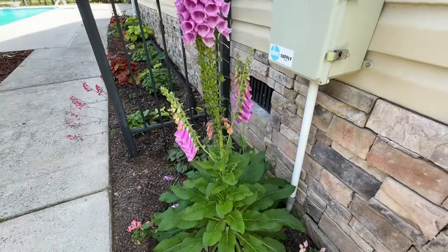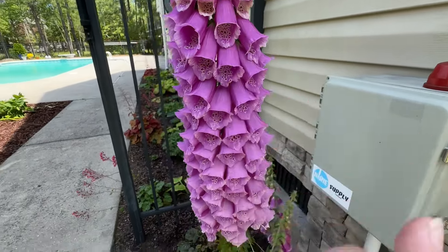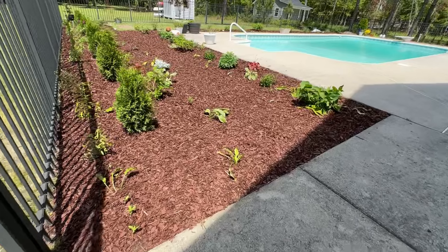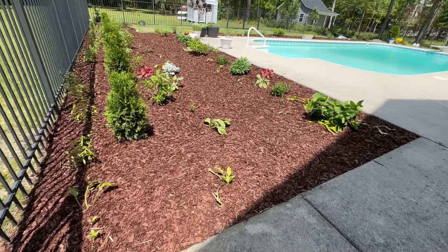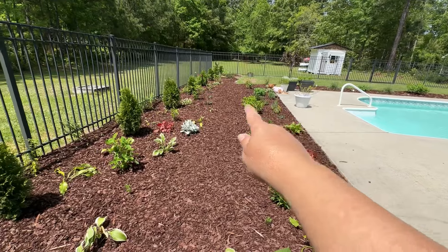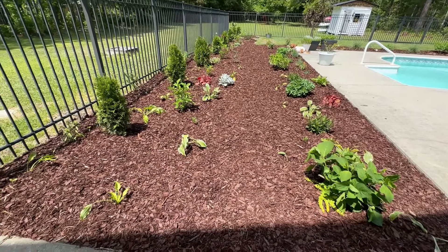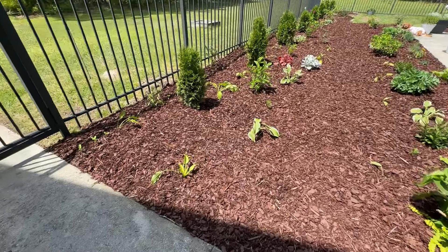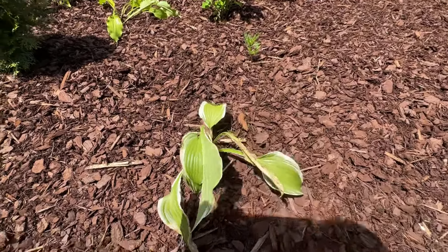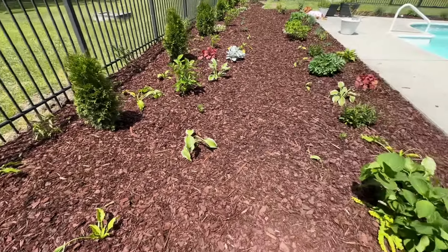Can you believe that foxglove is from seed? So pretty — look at the inside of it. I love that it's tucked away over here, away from the puppies. I think I've been a little deceived about what I thought was my shade garden. I kept thinking we had shade right there, and I think we do in the summer, but this time of year in the spring there's still a lot of light hitting these plants. So some of the hostas are not too happy with me — they went through a little shock and I may end up having to move some of them.